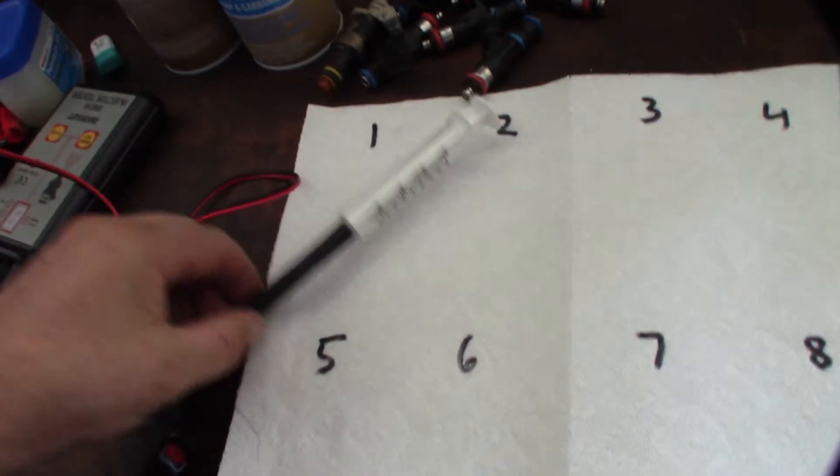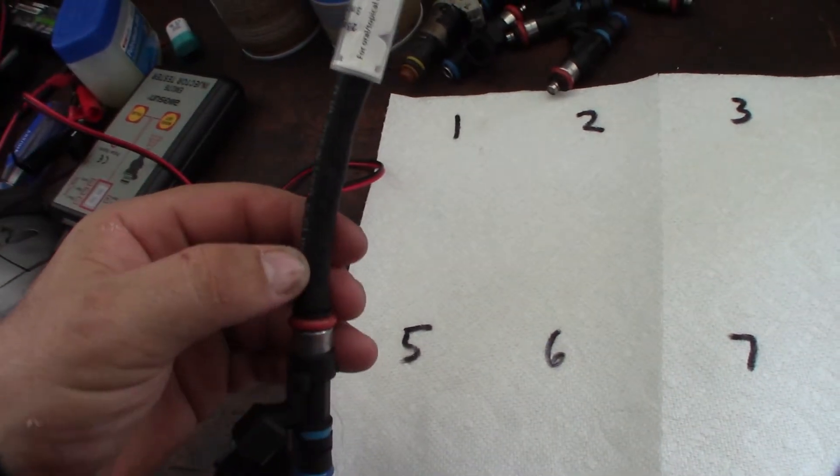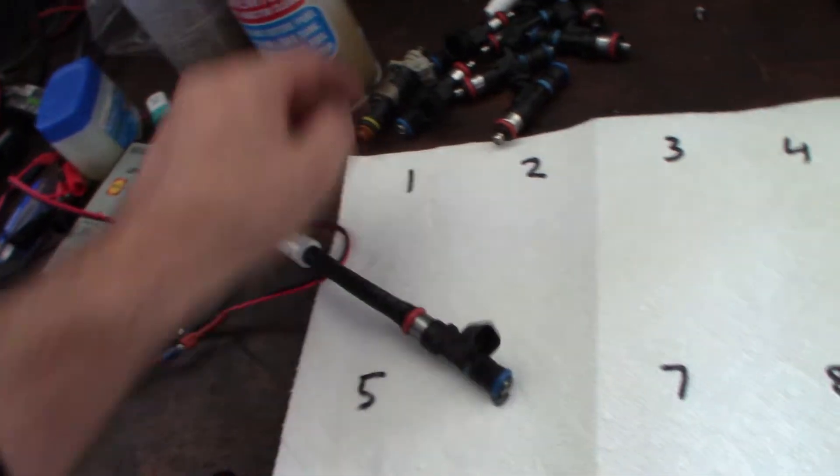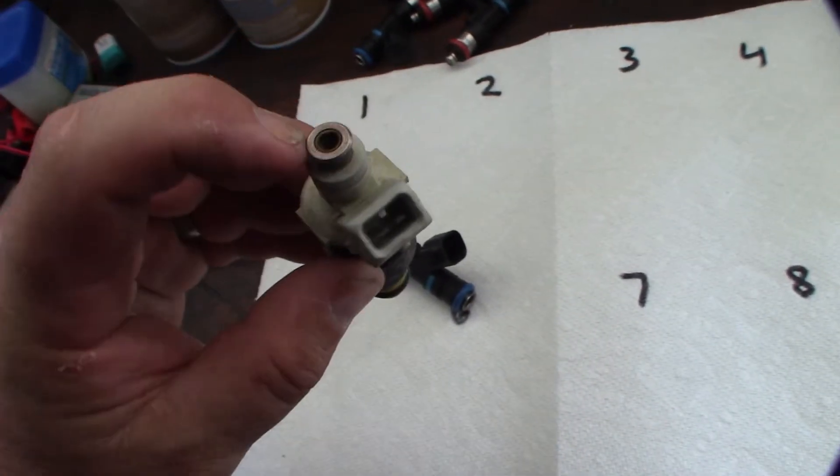What I'm going to do is I'm going to squirt it, squirt all the junk, hopefully if anything comes out. I'm going to spray a syringe full of each one with the Barryman B12 here and see if anything comes out.